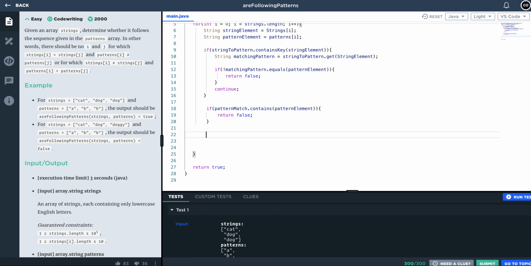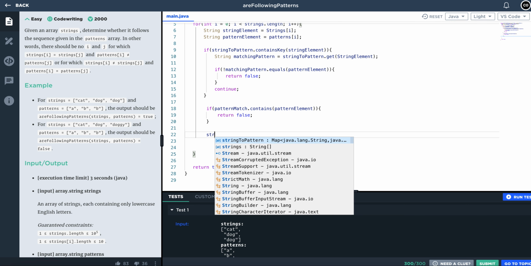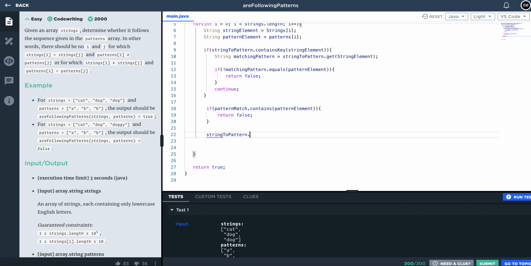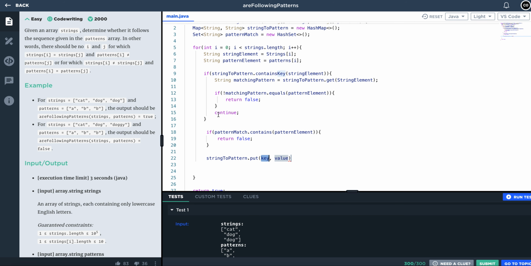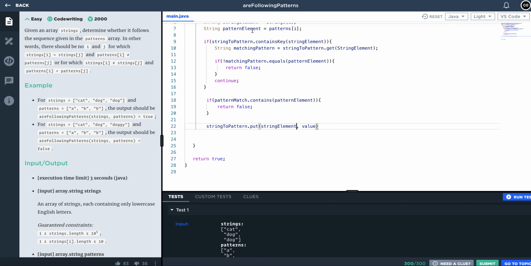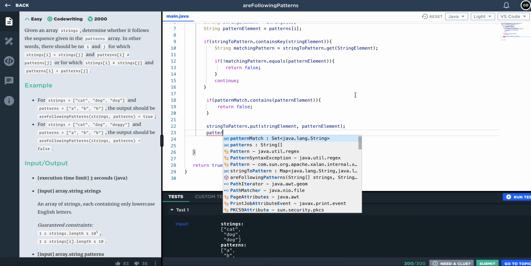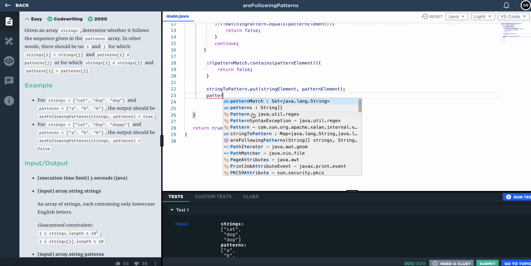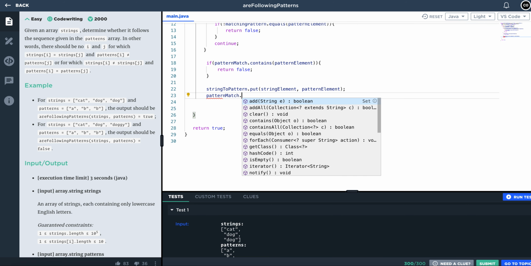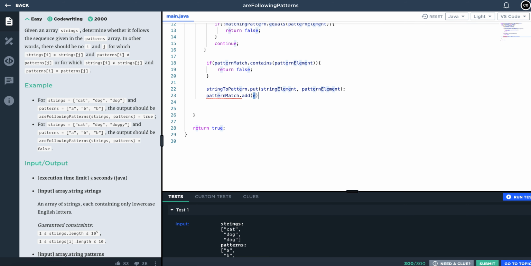Now we are just trying to add to the map, put, and then the value over here is a string element, and then the pattern element. That's simple. And then I will also add to that set, I mean. So add, and I'm going to add the pattern element.